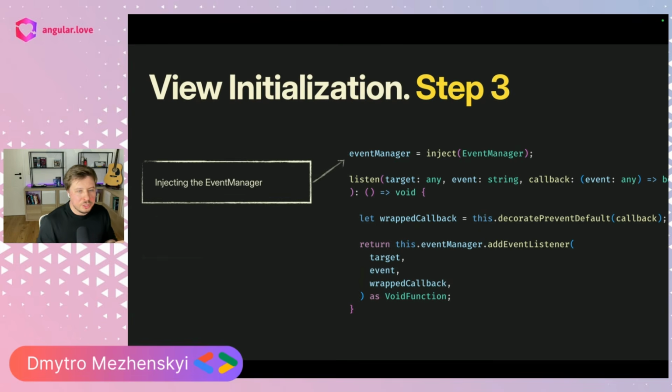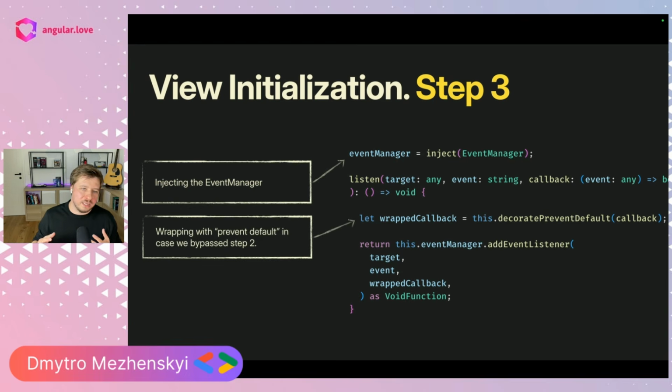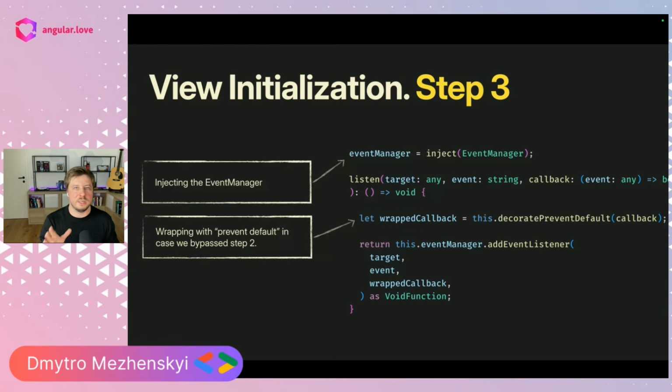Additionally, it wraps our callback with one more wrapper, and this wrapper brings a behavior, namely when you return false from your event handler, it is equivalent to preventDefault. This is syntactic sugar that Angular does for you, and this functionality is activated exactly in that line of code. Because in vanilla JavaScript, if you return false from the event listener, it will just be ignored, right?